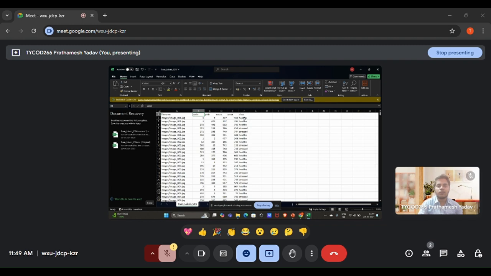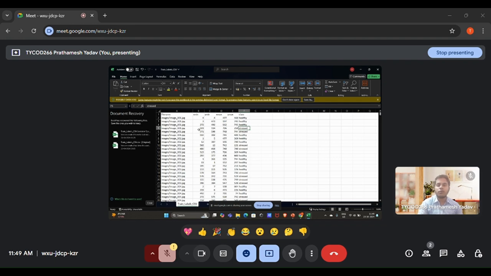Here it is written whether the box is healthy or stressed. Currently there are only two parameters, that is healthy and stressed. Further we can add some more, like infected or something like that.